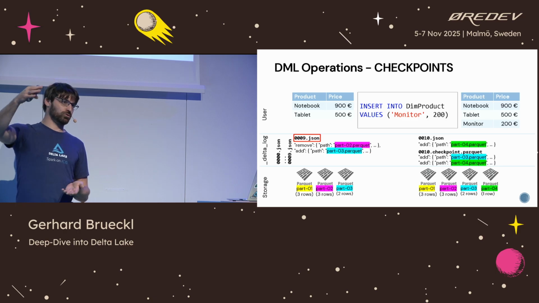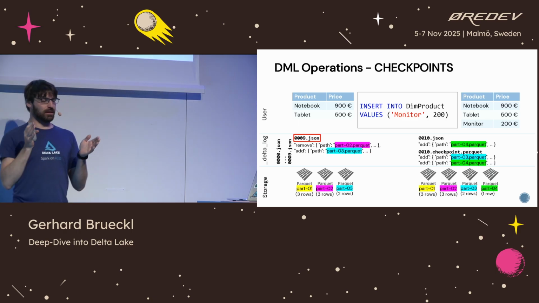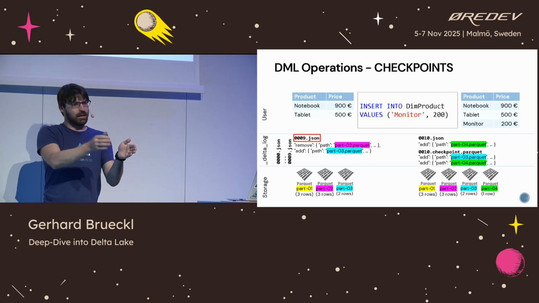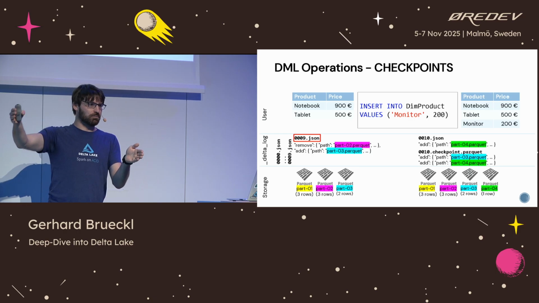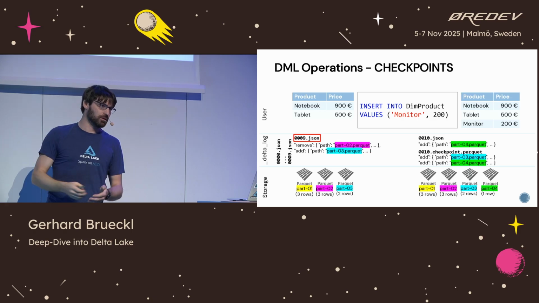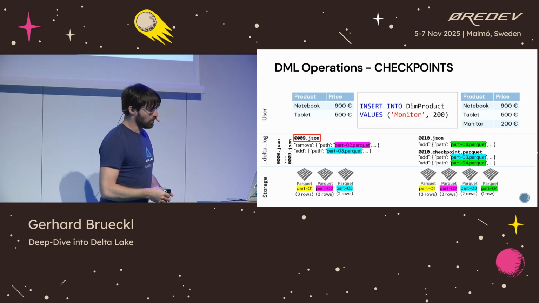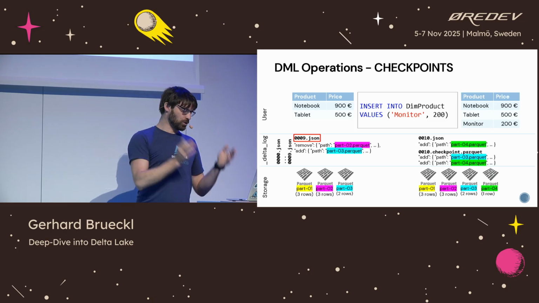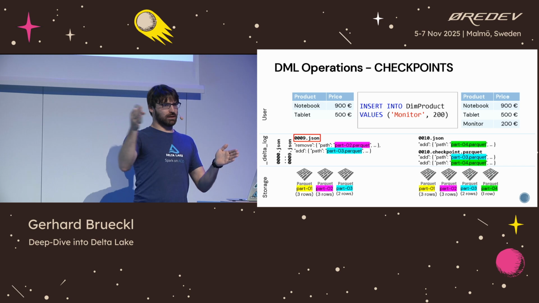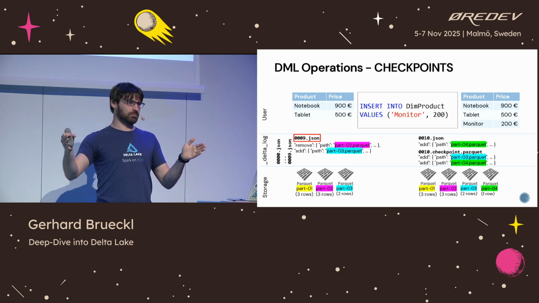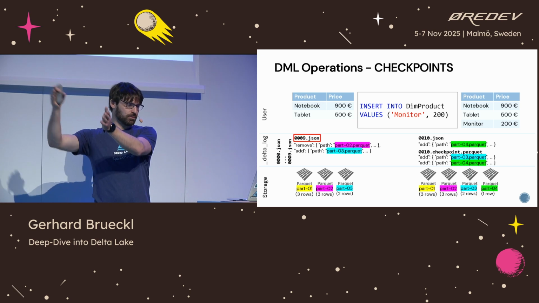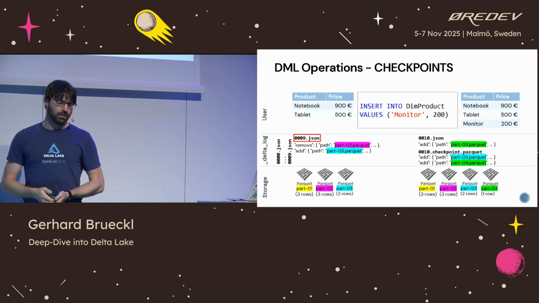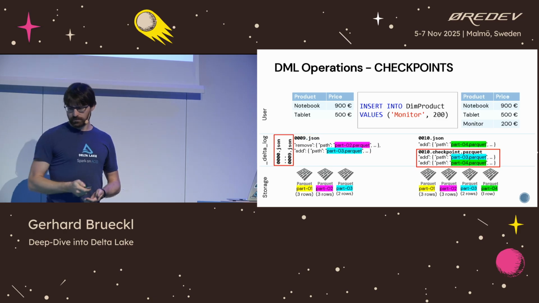So in order to read a table, it basically has to read the latest checkpoint file and the transactions up until the version that you want to query. So that's pretty predictable in terms of performance. It's one checkpoint file plus 1 to 10 transaction files. And if it would be more, it creates another checkpoint and so on and so forth. So performance is pretty predictable.